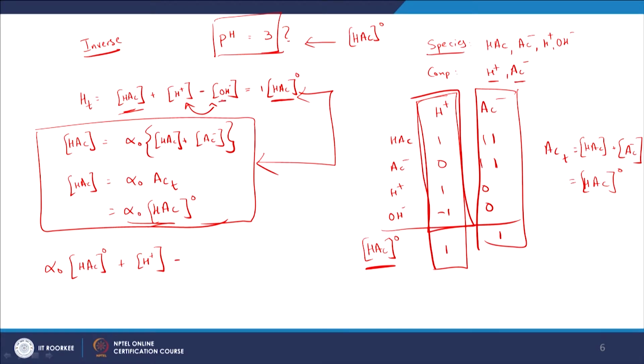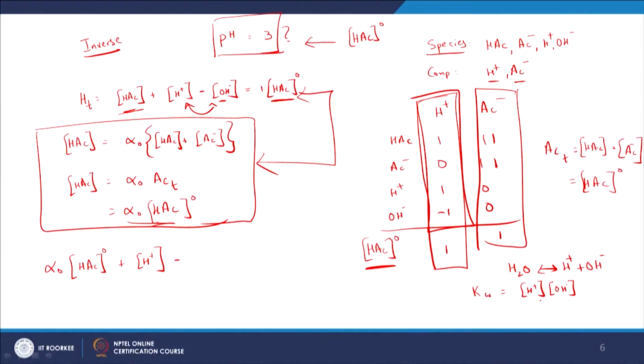and what is this OH minus? How do we write that? We know that water can dissociate into H plus and OH minus. So, the water dissociation constant Kw is concentration of H plus into OH minus, and again why do we not have H2O here in the expression? Because it is a reactant, right. And why is that? Again, in general the dissociation constants or equilibrium constants are written in the units of activity, and activity of water in this dilute system is going to be equal to 1, right. So, that is the reason we do not have the denominator here. So, anyway, Kw equal to H plus into OH minus.